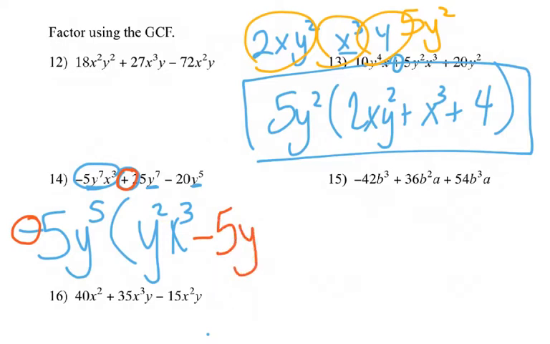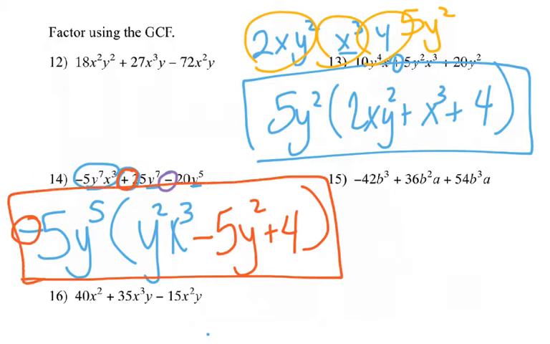25, and then y to the 2nd will give me the y to the 7th. And then I'm not going to put a minus right here because if I did that, then I'd have a negative times a negative, and that's not going to give me what I want. So I am going to write a plus because a positive times a negative is going to be negative, and that's what I do want there. And then 5 times 4 is 20, y to the 5th, so this is my answer.